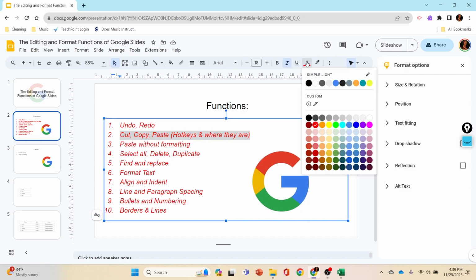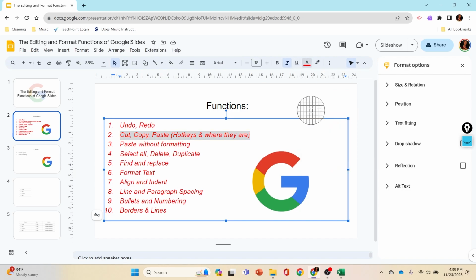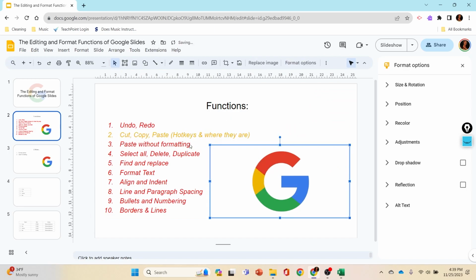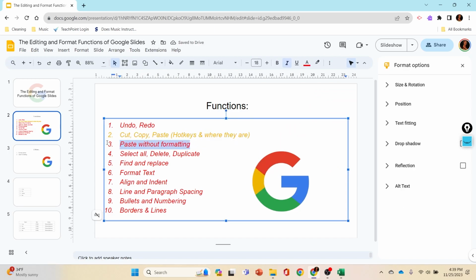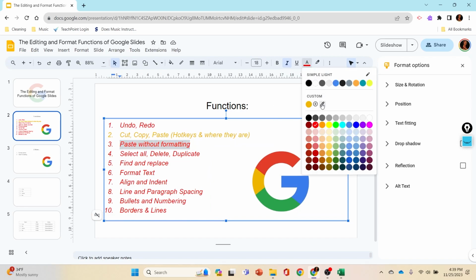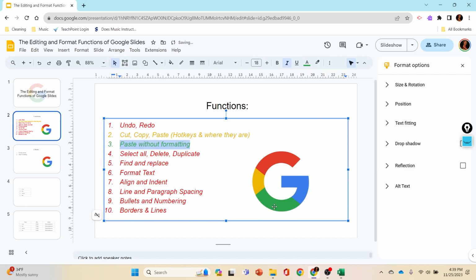So say, for example, I click on the color and then I hit custom. I can steal the color from something else and then highlight and go to another one, steal that color. So if you're looking to customize something and make it look like something else, then you can. All right. That's called the color picker, by the way.